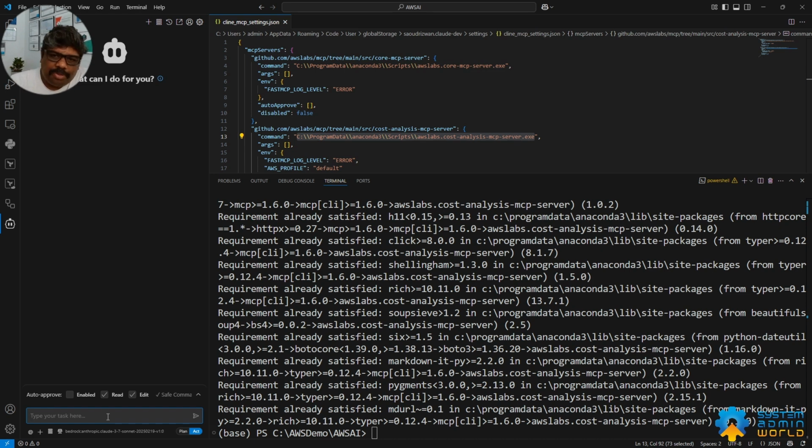Now the first thing I'm going to do is ask a simple query to the MCP client, as we are doing this project to get our cost analysis from the AWS Cost Explorer. We are going to create a prompt, a query to the backend AWS services or backend AWS data through the MCP server. If you see all this configuration, we were not involved in writing any Python code or integration code. We only configured the MCP client, which communicates with our AWS Bedrock service to get the foundation model, or LLM, to answer our prompt questions.